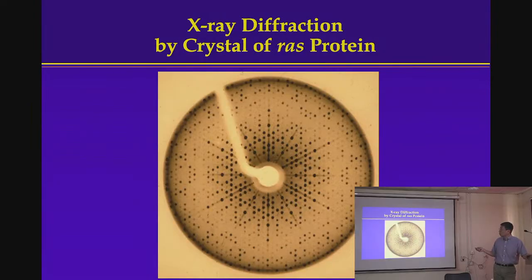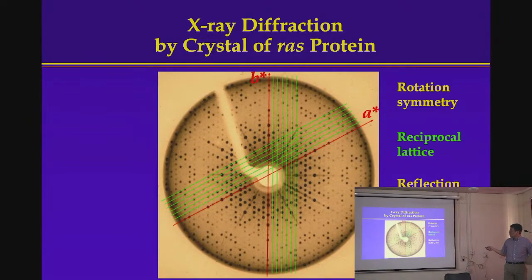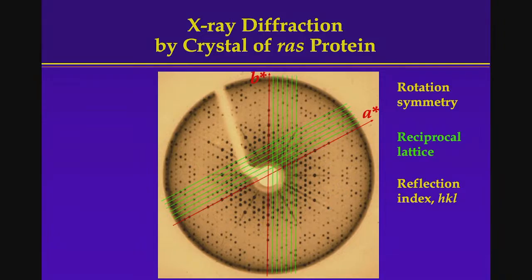So here is another example of a diffraction pattern from a crystal, from a RAS protein. You can see again spots, with different intensities. Okay? And I won't go through symmetry and other stuff. But one thing I will mention, because again it's a lattice: every spot on this lattice can be referred to by its coordinates, which will be integers. For example, this spot right here will be 1 along the A star axis, and then this spot right here, 1 on A star, and 1, 2, 3, 4, 5, 6, 7, 8 along B star. So each spot on this image can be represented by 2 integers as its coordinates.